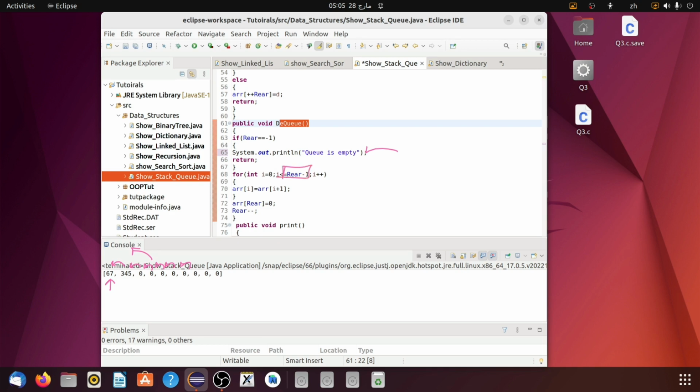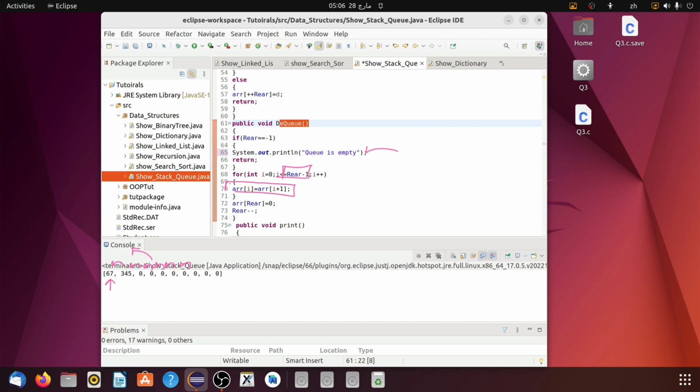Okay, arr[i] is equal to arr[i+1], which means that you are shifting it to the left. This is why you use this. And at the end you put arr[rear] equal to 0, and then you just decrement rear.